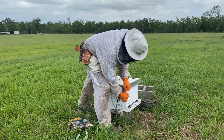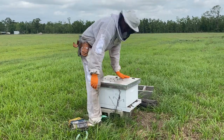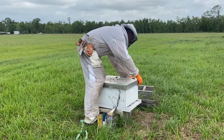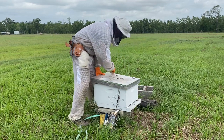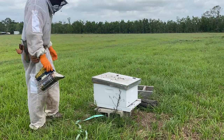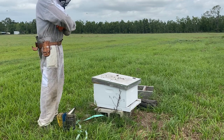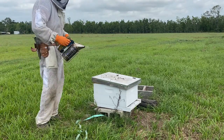They've got this sucker propolized really well. Alright, there we go. I'm going to give them some smoke to start off with, just so that I'm trying to be as fair with them as I can be. I'll give them way more smoke than I normally do. Oh man. Wow. Alright, I'll just give them a minute. Getting lots of smoke. Give them a second to calm down. Already have two of them bumping me. I'll just make sure all my PPE is on, because this one's never fun to work with. Alright, let's see how they behave.